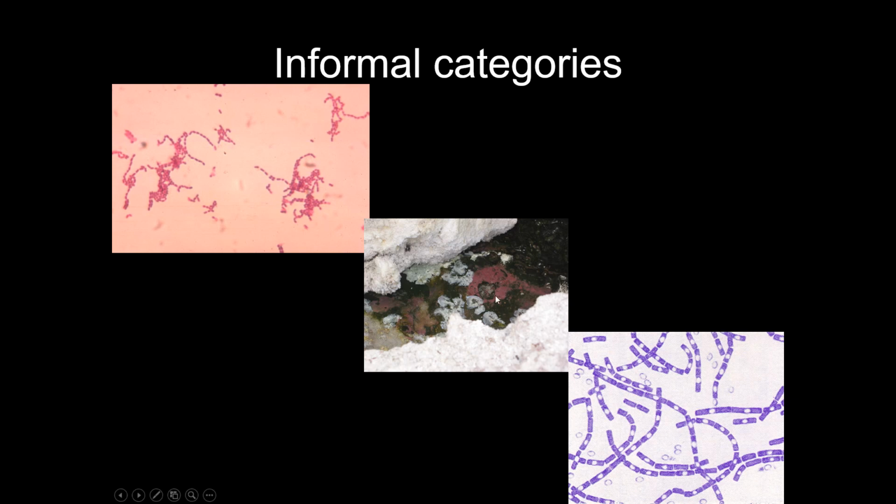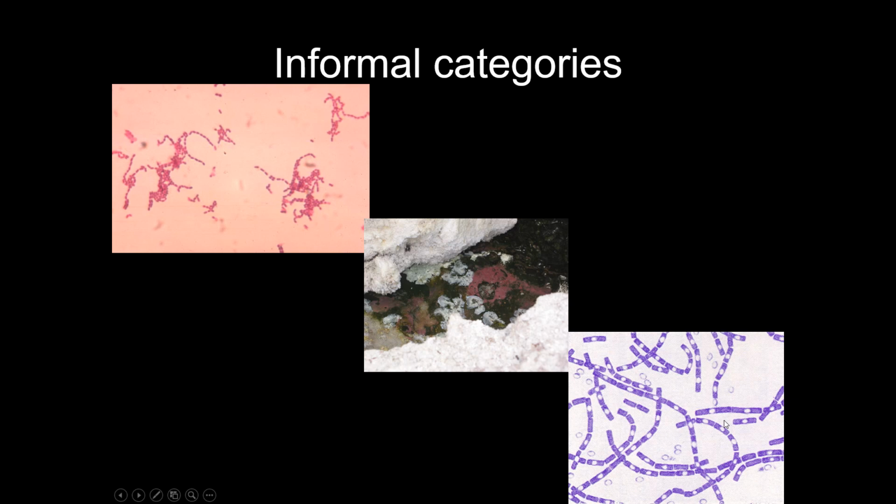Anoxygenic phototrophs. This would be your nice purple bacteria off over here. They do photosynthesis, but they don't release oxygen in the process. Endospore formers. This is more than likely like Bacillus anthracis that makes anthrax. It's a spore former. Clostridium is a spore former, but Clostridium and Bacillus aren't related to each other. So again, it's an informal category, but it tells you something about them. They can make spores. Sulfate reducers is another group. They can, as the name implies, reduce sulfate as an energy source.